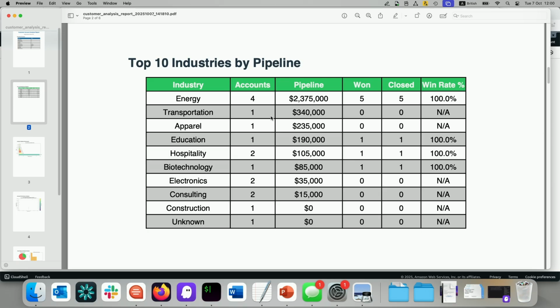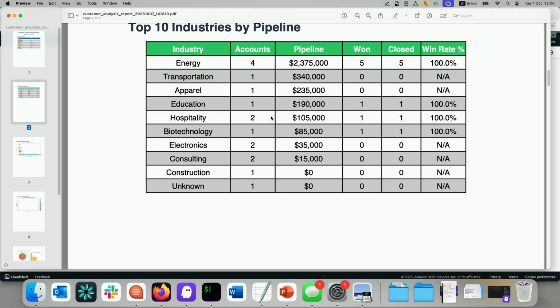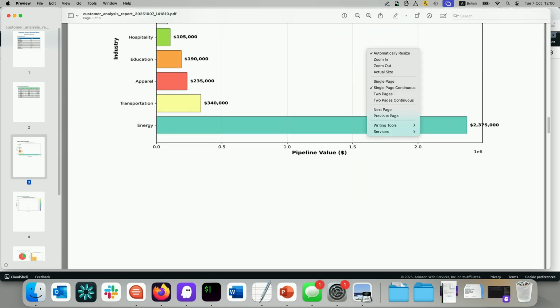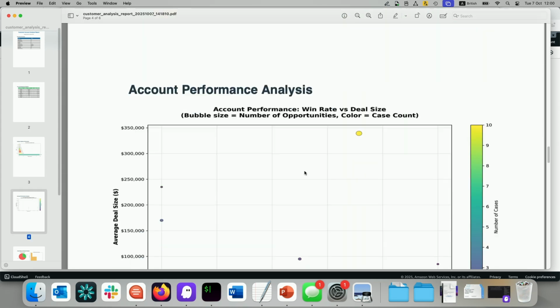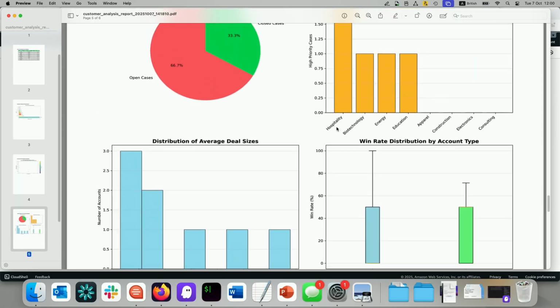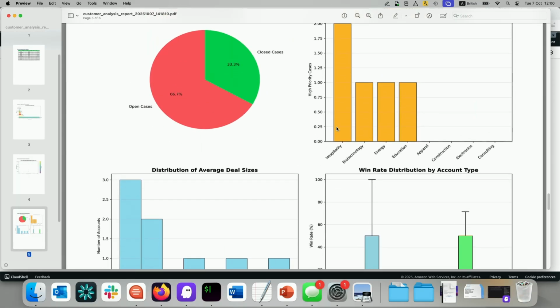And what was interesting in this data, which was of course generated data, is what we found out: the energy sector brings the most revenue for us, right? We can see it here on top. We have a lot of data. But when it comes to who is the most vocal customer, who is complaining the most, it turns out that the hospitality business was generating the most support cases and so on.